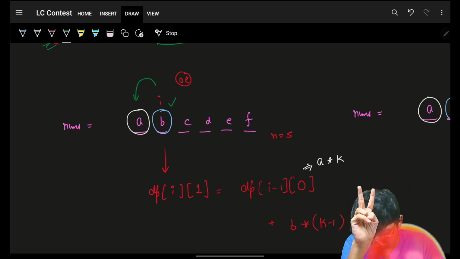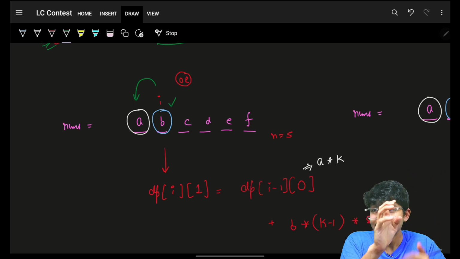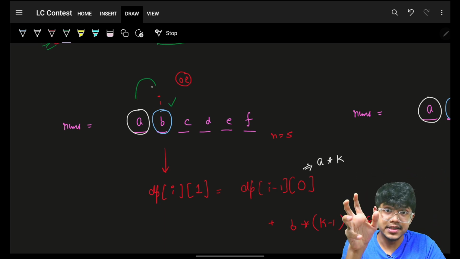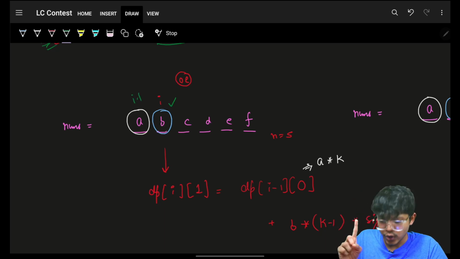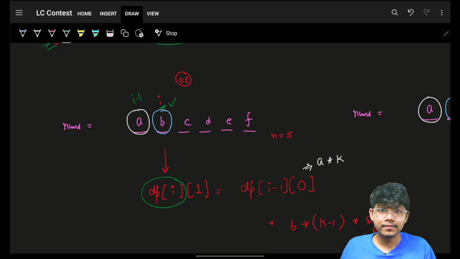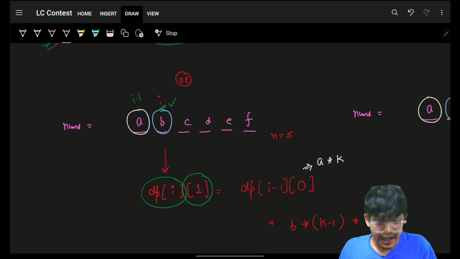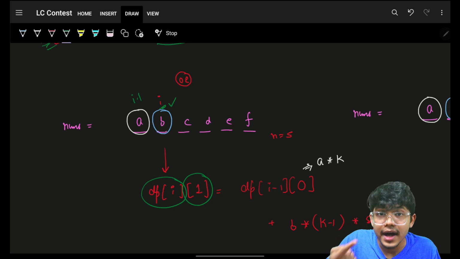I know that they both are adjacent. Oh, bhai, please stop these balloons. I know both of them are adjacent to each other. So I know I minus 1 will be my previous subarray. So I can simply go and ask, bro, I am at the ith index. Now I am saying this is my second subarray, or I can say this is my first subarray.